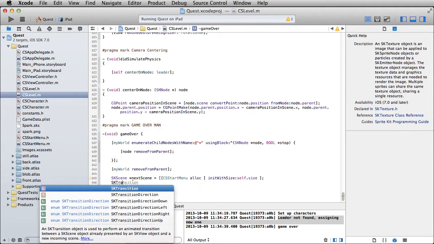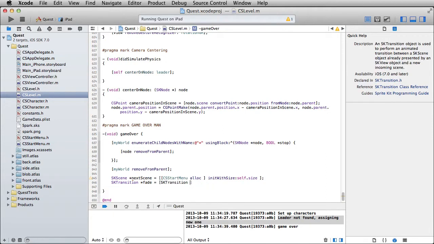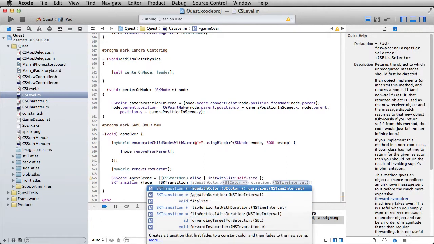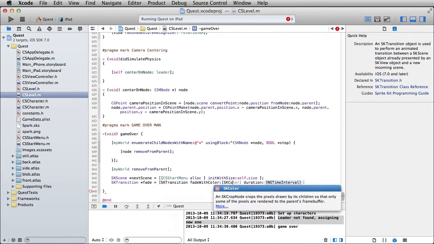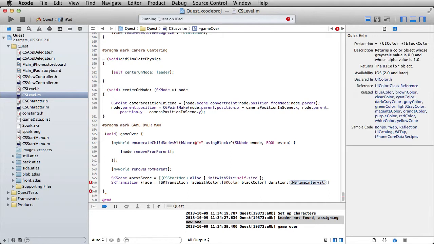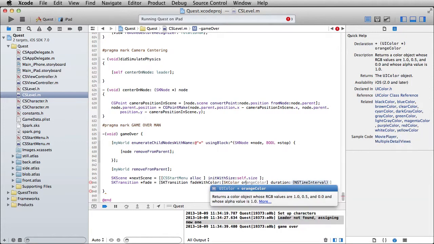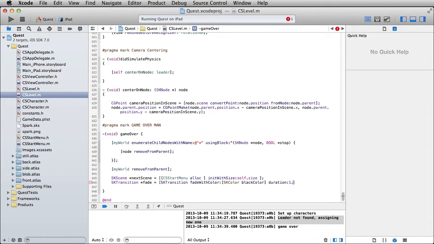Okay, SKTransition. We'll use a fade here. All right, and SKTransition. You can, of course, thumb through here and find all your different options. One of them is a fade with color, and then we put in the color that you want. And Sprite Kit has some nice preset color definitions. You just put in here SKColor and then black color or any other color you want. Well, not any, but you can look for red color, orange color, things like that. So let's go with black. And then for the duration, we'll just make this a 1.5 second fade out.